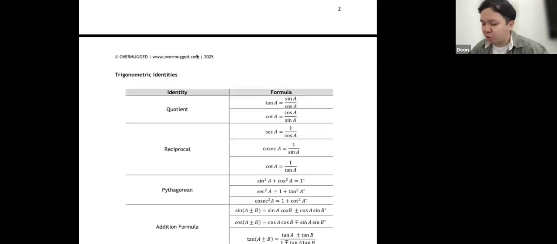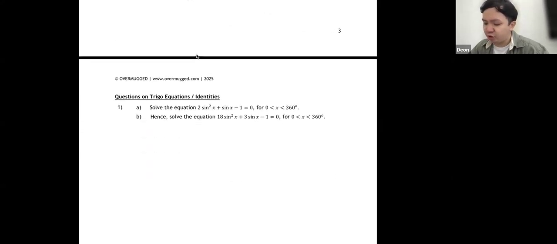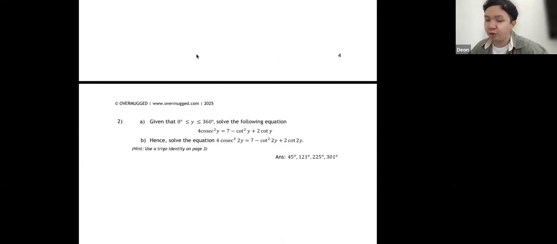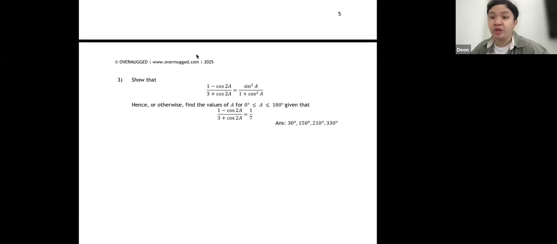The main aim that I want to achieve today is to be able to solve a trigo equation, both a basic one as well as a complicated one. Okay, and then of course later on you will see that there are some questions that deal with identities. So I want to touch on what are some of the tips that we can use to solve or simplify these identities. Okay, but the main aim is really trigo equations.